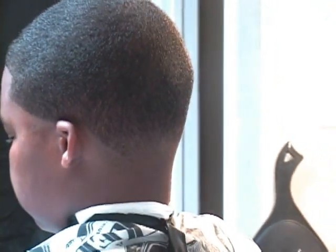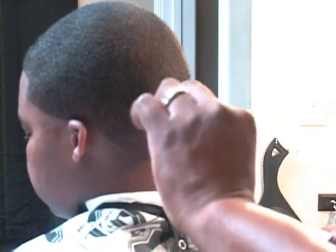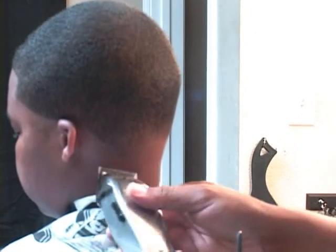Now, let me get you to zoom out of that a little bit. Right about there should be good. What some of you are seeing is still this dark ridge here. I'll show you how I eliminate that in a second. I'm finished doing some cleanup work down here on this line of demarcation.